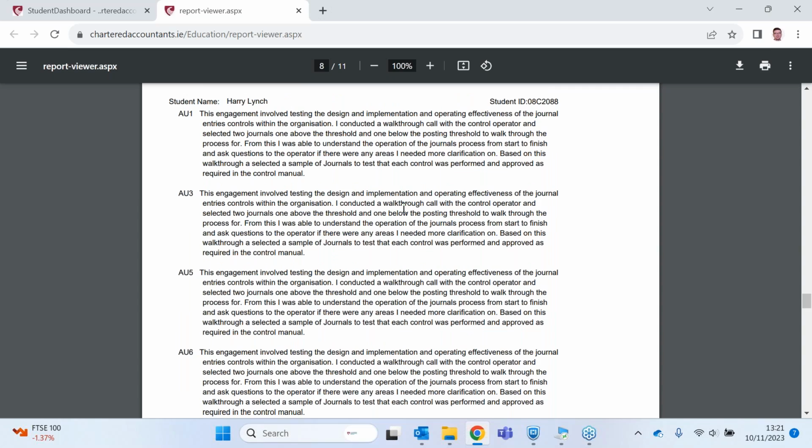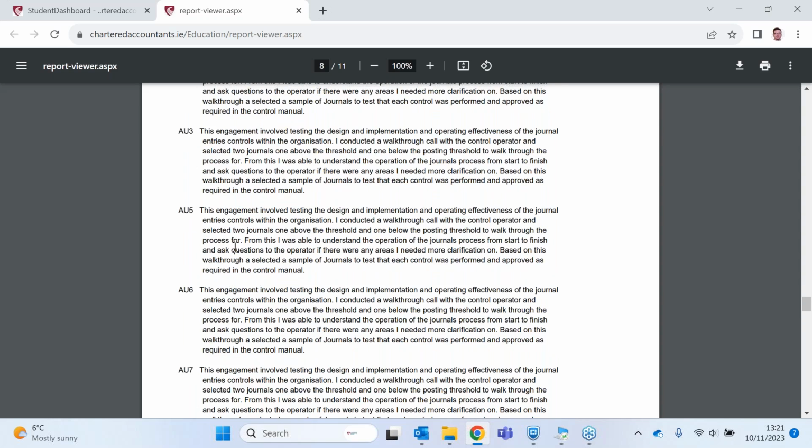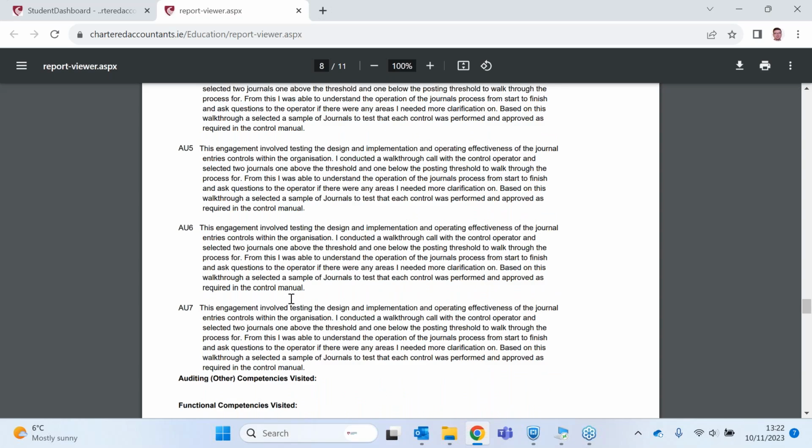Quite a detailed description off the bat for the first one, and then they've literally just copied and pasted that narrative across all of the other competencies. So really, as Orna said, we need a unique and specific descriptor for each of the competencies. And just to note, it doesn't have to be 700 characters, which is the maximum character count. Really, when it comes down to it, a shorter, more specific descriptor may well be more acceptable, but certainly copying and pasting a narrative down through different elements wouldn't be accepted.